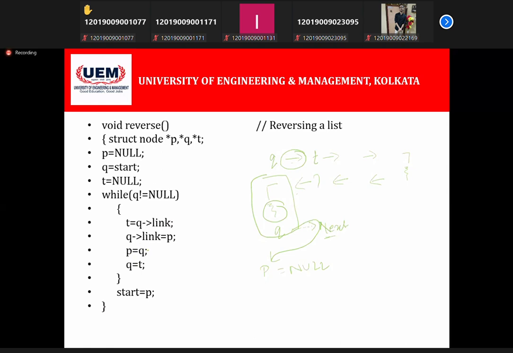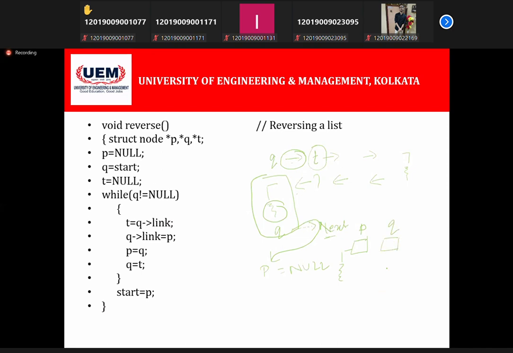P equals Q. I haven't changed the Q address, so initially Q, the node for which you have already made the link null, has now become P. Initially you took the next node of Q as T, the second node, so this is now Q.